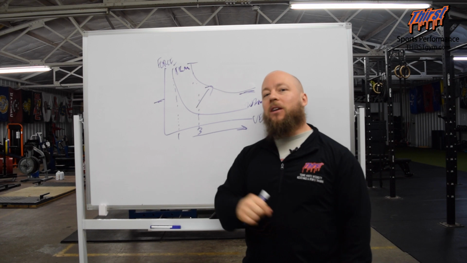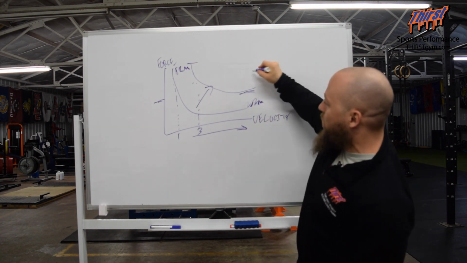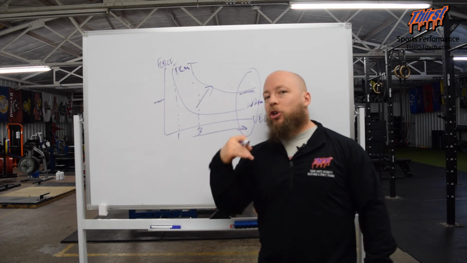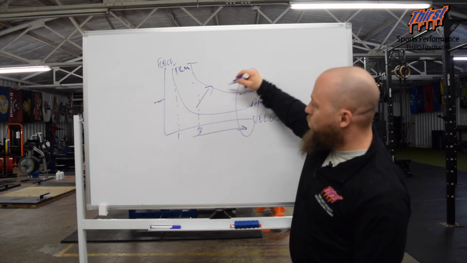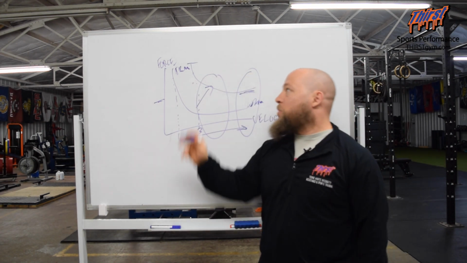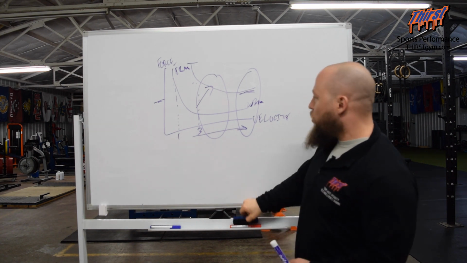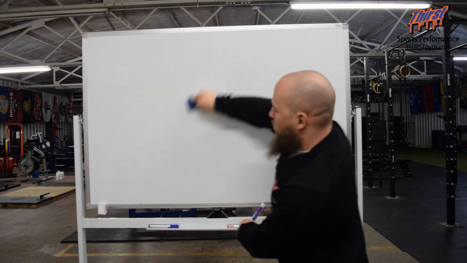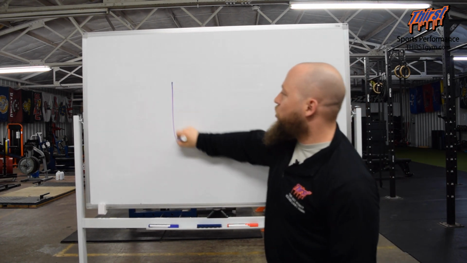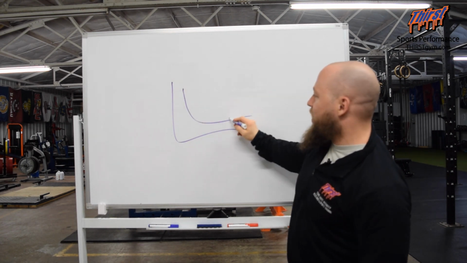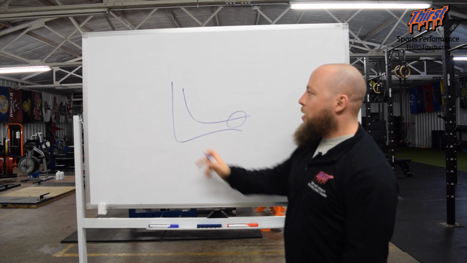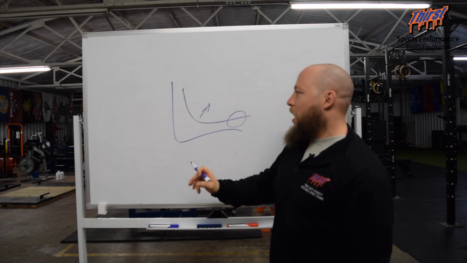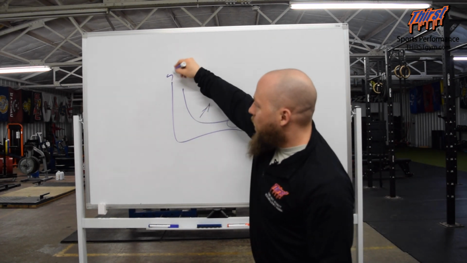It matters because speed, agility, and plyometrics are always going to be on this end of the spectrum in more cases than not. As you start to load them, add bands, do different resistance things, they're going to move more towards the middle, and then anything that's super heavy obviously is going to be here. So the reason we're talking about the force velocity curve is because if you want to truly understand performance gains, you can't just do everything on this side of the curve and expect to get better. This side of the curve also has to get addressed, because again, we need to move it up and to the right. So we do need a blend of strength.